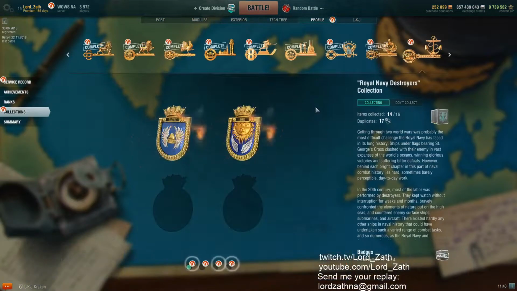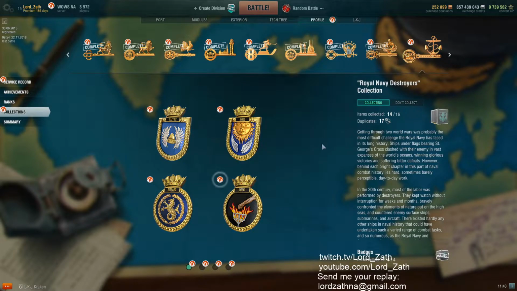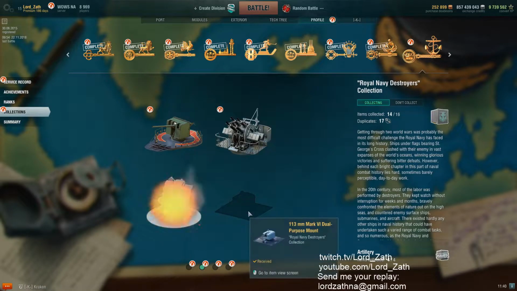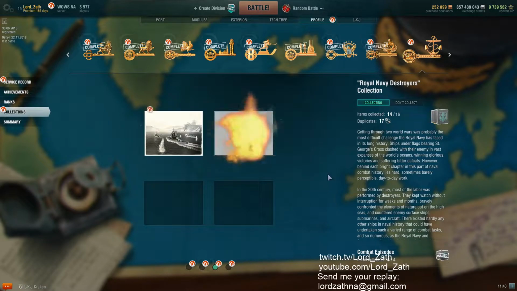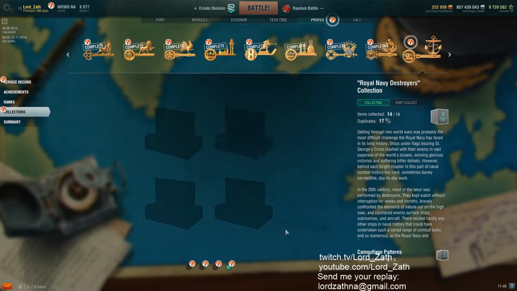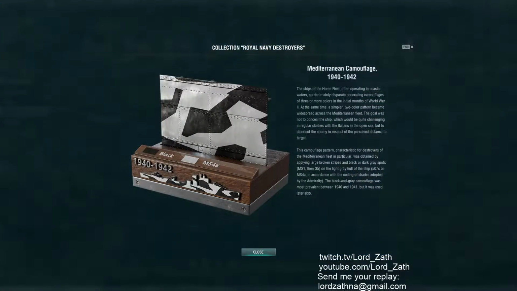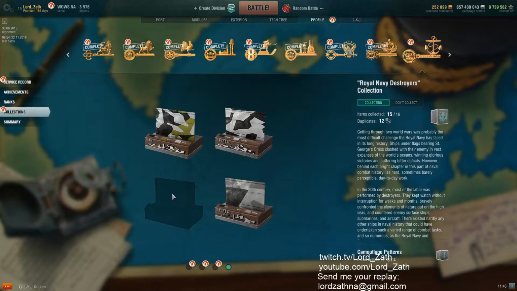Let's go to profile and take a look at how I've got 14 out of 16 items collected, and I've got enough duplicates to finish off the collection. So I can show you guys what you get for the permanent flags. I really do like how they did this, by the way. That looks really cool. The different camo and then all the stuff you can read about it. That's neat. All right, we're going to purchase that for 5, and we'll finish off the collection.